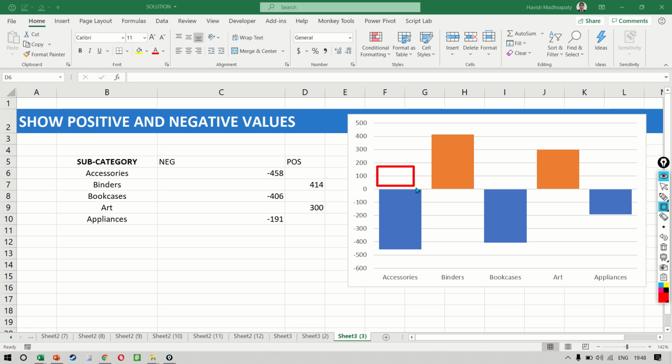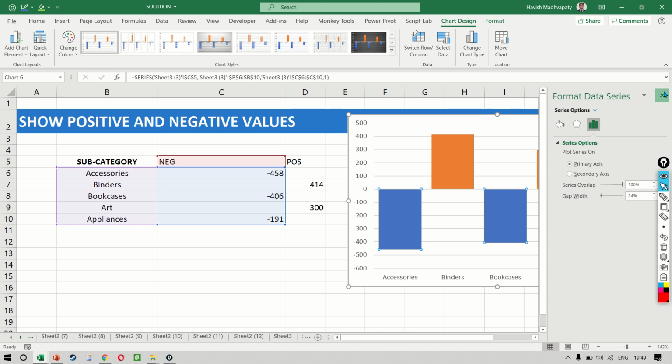Think about it this way. There is a 0 here. There is a 0 here. There's a 0 here. 1 is here. And the final one is above this. But to the end user, the user doesn't realize that there is a 0 value which they can't see. So what do they think? The user would feel that this is the negative and this is the positive.